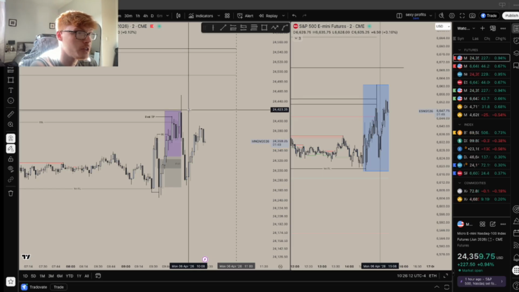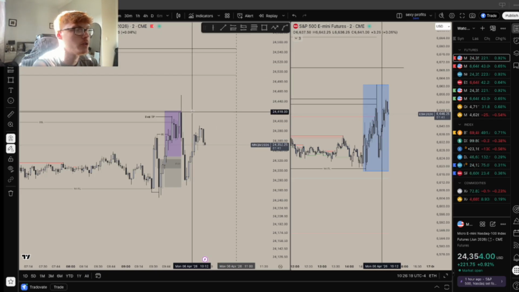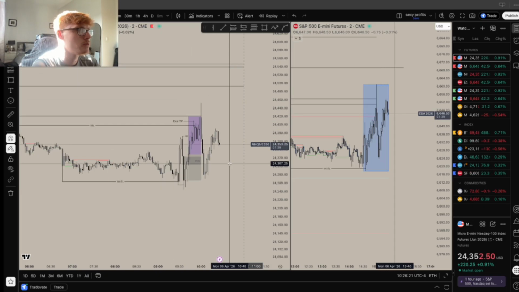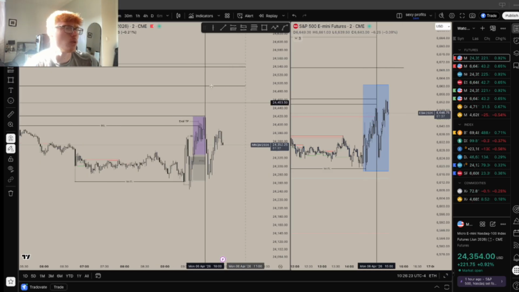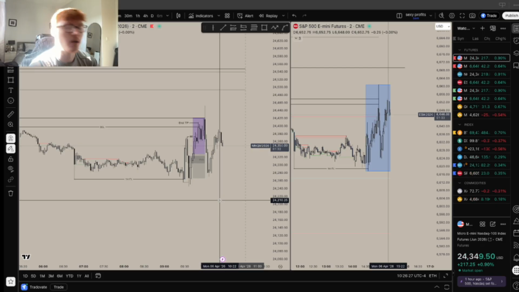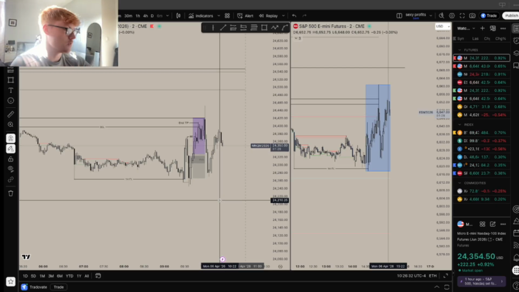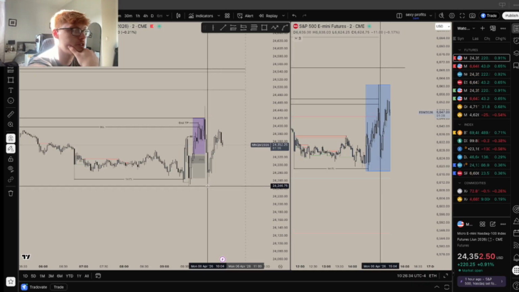I probably should take a partial here, partial here. If I had maybe 3 micros on, I probably would have had 3 partials. But normally I don't really take partials, to be fair. Normally I just hold it to the draw. But partials are nice to take. It increases the win rate, but I feel like it messes with the RR a little bit. But it's really good for the win rate.